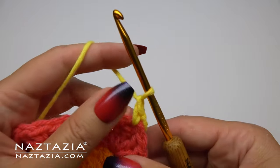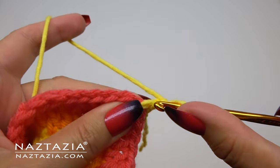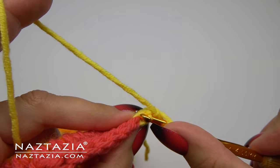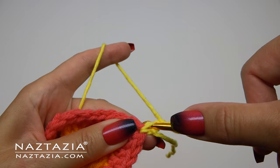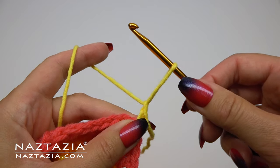After every single crochet in this pattern, follow it with a chain one. Now, where we place our crochet hook throughout this pattern is important so that we don't stretch the single crochet stitch out too much. We'll place our hook directly in the center of the single crochet — not the top, but through the center of it directly.